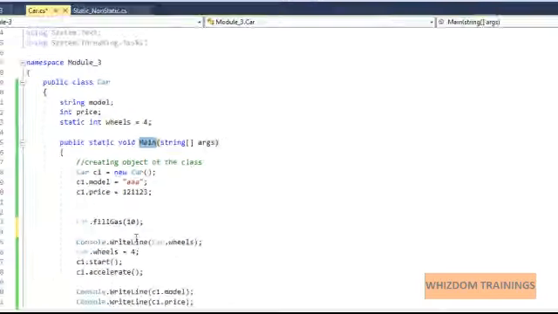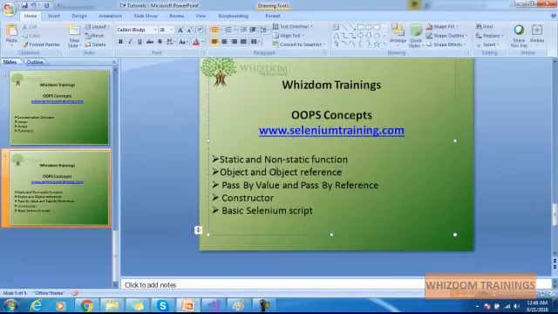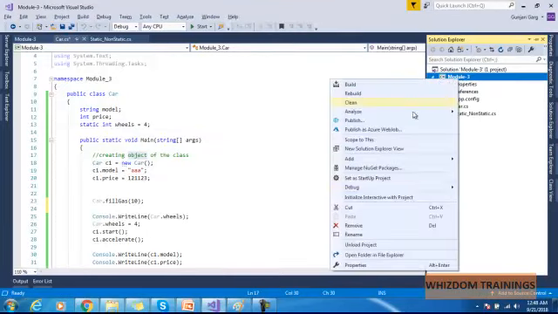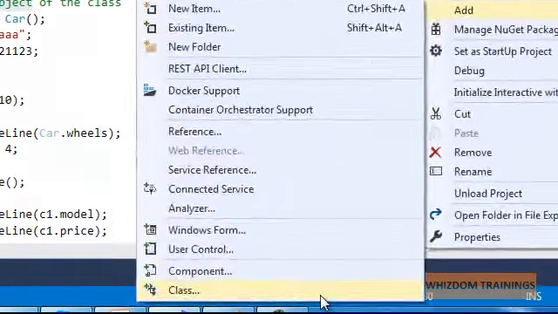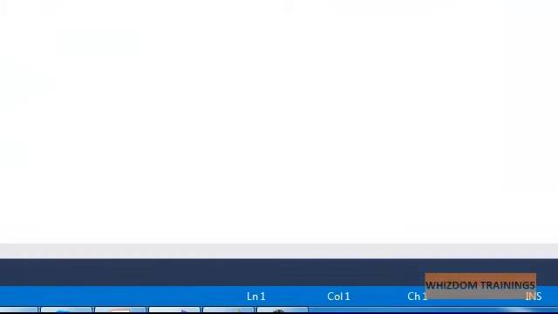Now what is the difference between an object and the object reference? What is the basic difference between object versus the object reference? So let me just create a new class, say TestCar.